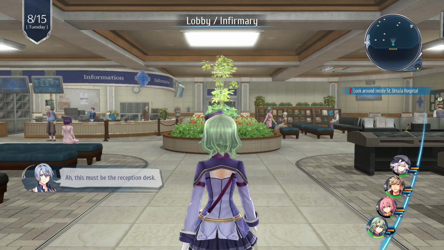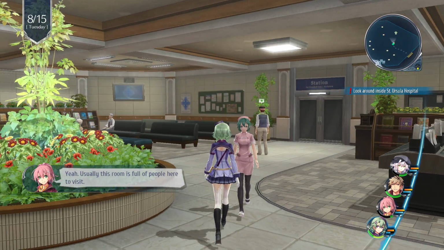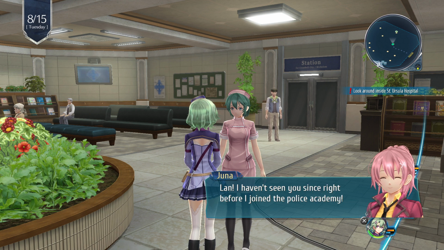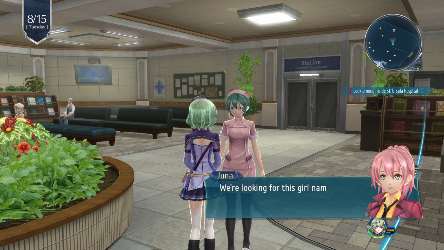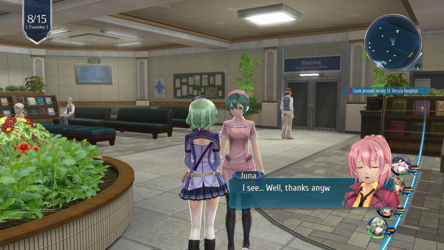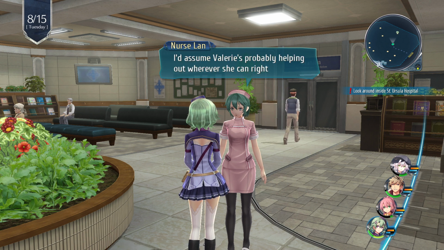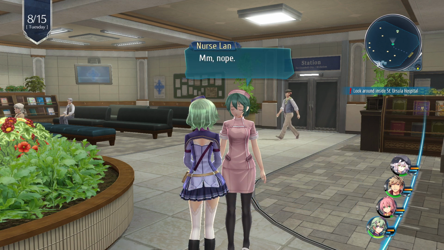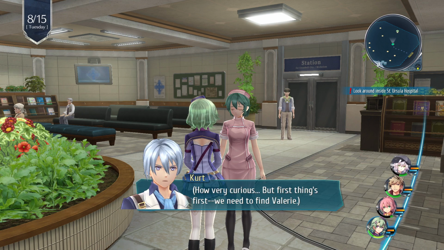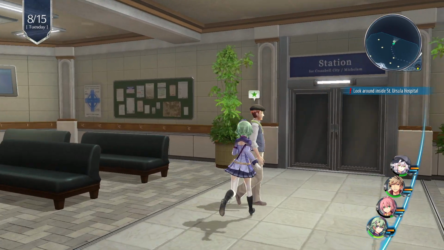Ah, this must be the reception desk. Yeah. Usually this room is full of people here to visit. Nurse Lan? I haven't seen you since I joined the police. Who is the VIP? Speak to Albert.